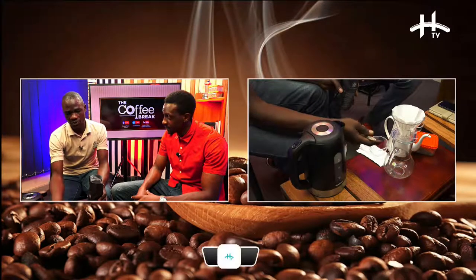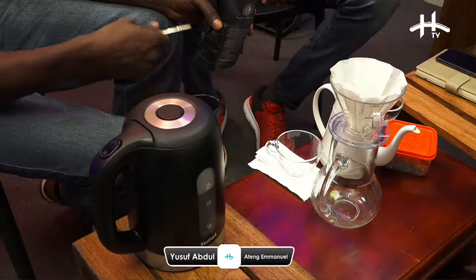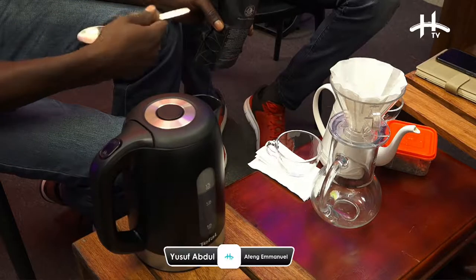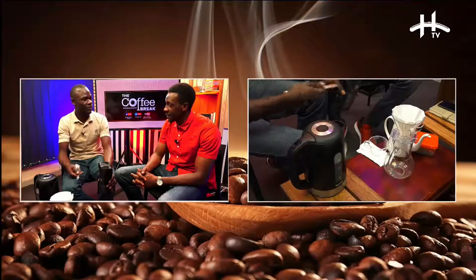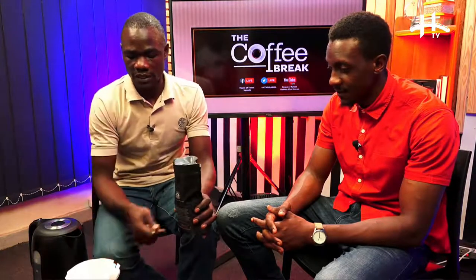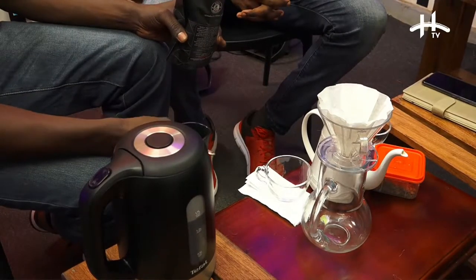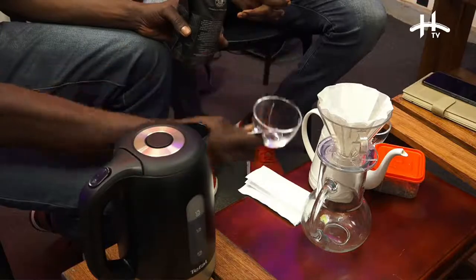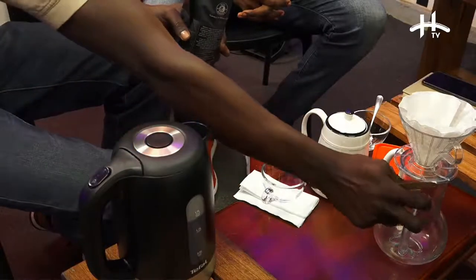So with this standard measurement you require for a V60, you need to use a ratio of about 1 to 15. So 1 gram of coffee is equivalent to 1 mL of water. So if you say 1 to 15, we are talking about 15 grams of coffee into 1 cup. Here we're going to have about 4 cups of coffee. So we're talking about having 60 grams of coffee, which is enough for us. We will do about 250 mL of water. It would be very easy for us to have our yield out if we make 4 cups at a go.